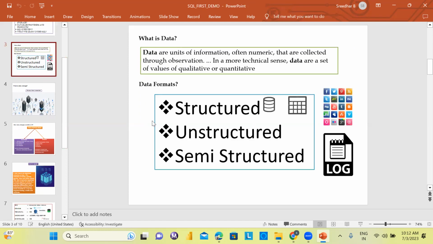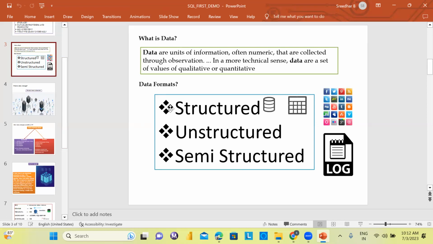First of all, before talking about SQL, we should know about the pure database. What is meant by the database? How many formats are there for data? Where can we store our data? How can we interact with the databases? Those are all we have to know first.